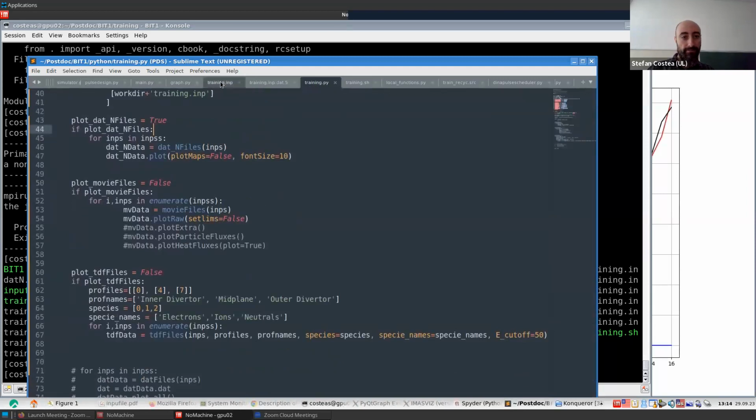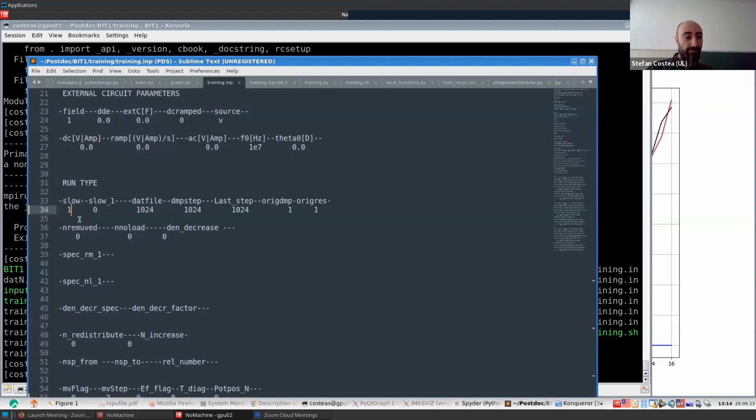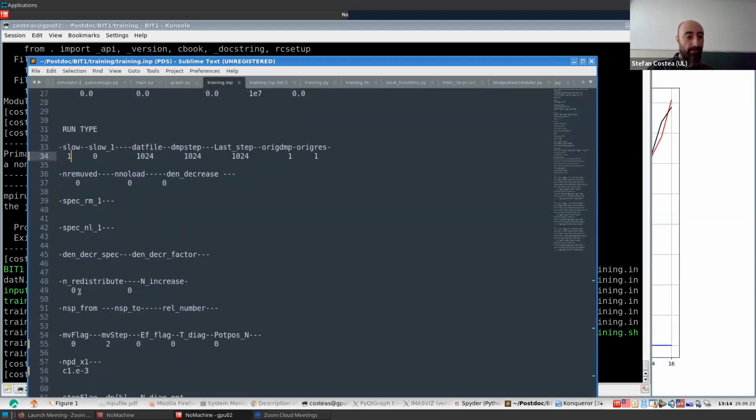go in the input file, leave slow equal 1. I'm not sure, I think it works also with slow equals 0, maybe the movie flag or not. But anyway, I have 1000 time steps. I want to average every 100 steps. So I have maybe 10 records of the movie. I don't think this works with 0 here, so I always put a number different than 0. So maybe write this down somewhere, that movie step. I've never tried it. I think I tried it once, but I'm not sure what the outcome was.